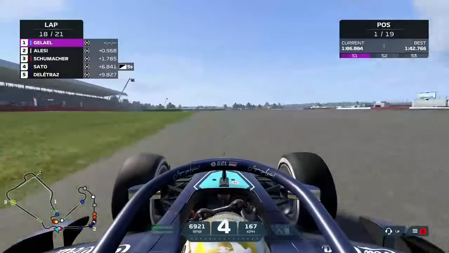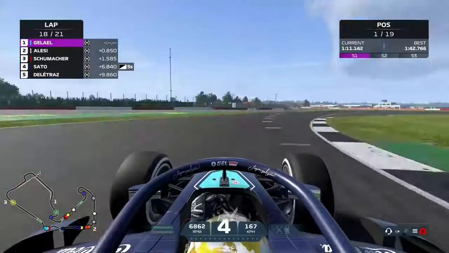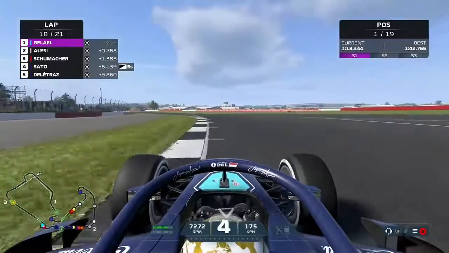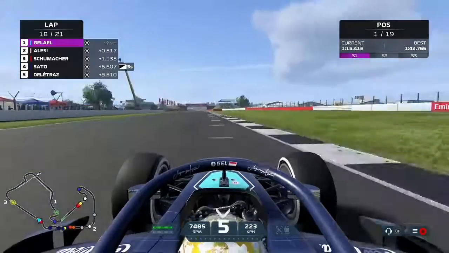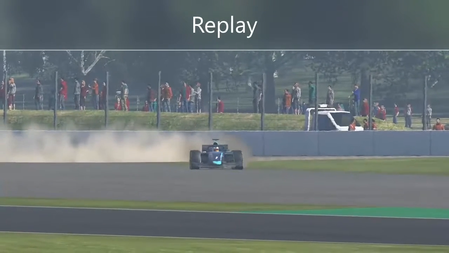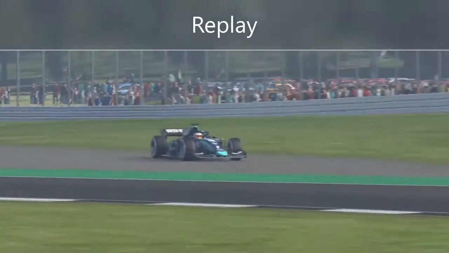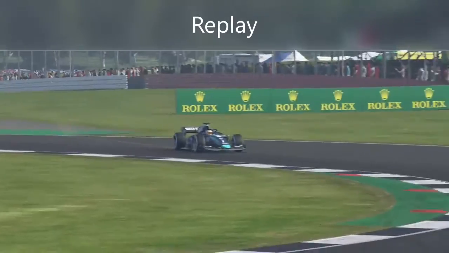end over the curve there on the inside of Maggots, in the entry to Maggots, but we just about get away with it, and we have to sail across the runoff there to maintain control, but we didn't gain any time, didn't get even a warning for cutting the course there, but there you can see sliding sideways across the sand, and we just about managed to save it and keep the car pointing in the right direction.